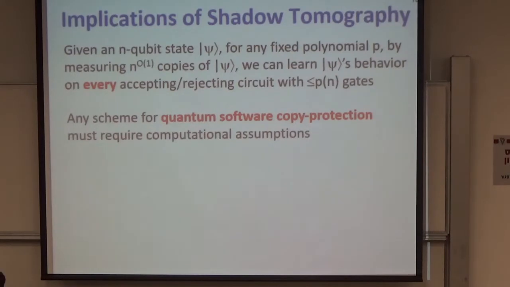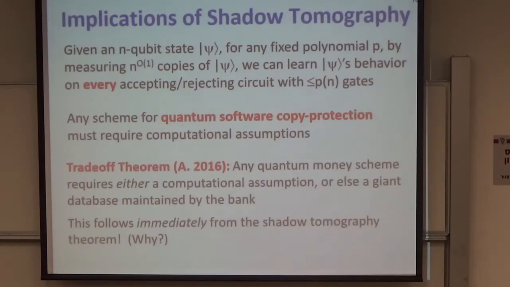Another implication is that if you want a scheme for quantum copy-protected software, that is, a quantum state that you could use to compute some function, but you can't use to create more states to let you compute the same function, which is a problem I've been interested in for more than a decade, well, then it has to depend on some computational assumption. Information theoretically, if I give you polynomially many copies of a quantum program, or you buy them at the store, well then there is some measurement that you can make that will tell you the behavior of that quantum state on all 2 to the n possible inputs. Shadow tomography assures you of that.